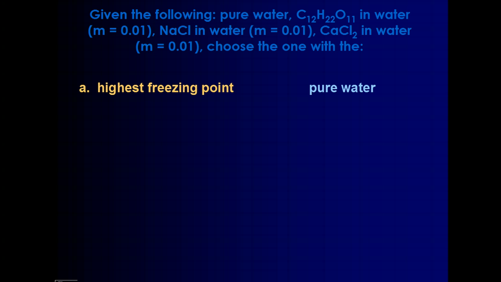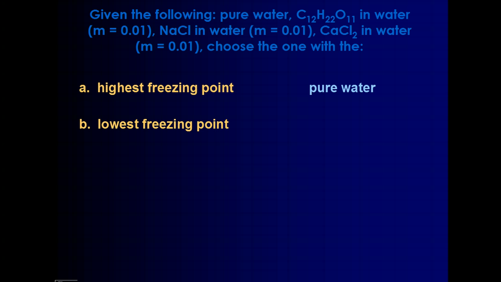Oh, sorry, I didn't realize I had pure water. My bad. Sucrose, although it will not have a substantially different i value from water, it will interfere with the water being able to arrange itself just slightly, so it'll be a tiny bit lower than water. I apologize for not recognizing that water was one of my choices as well. The pure solvent will always win out.